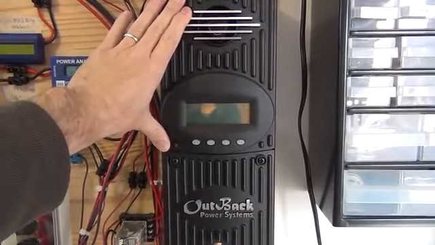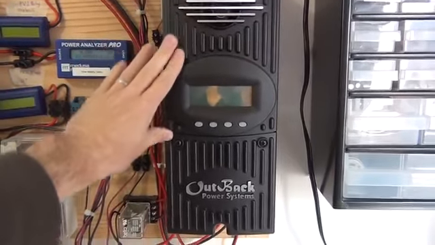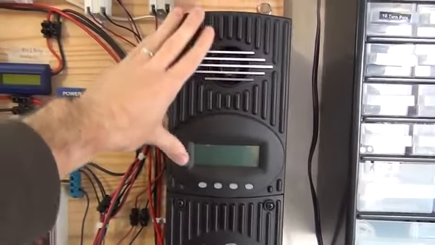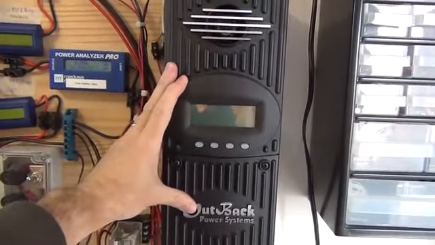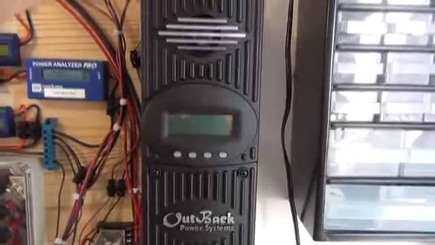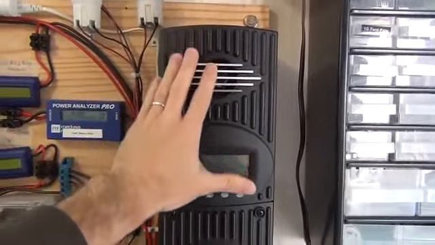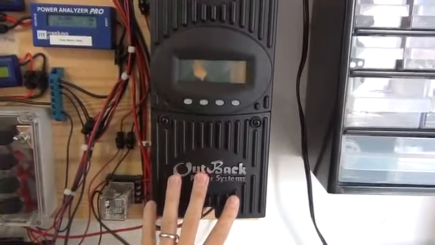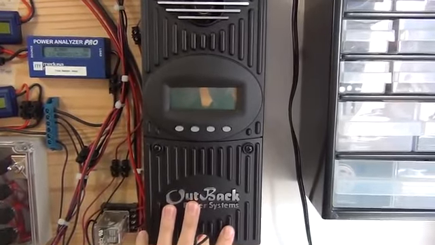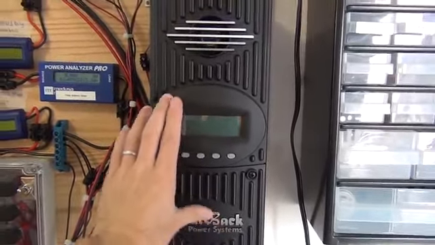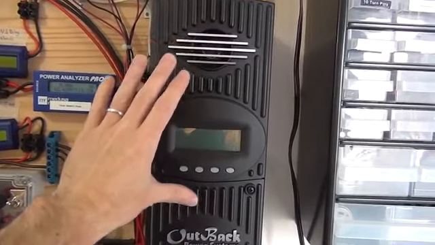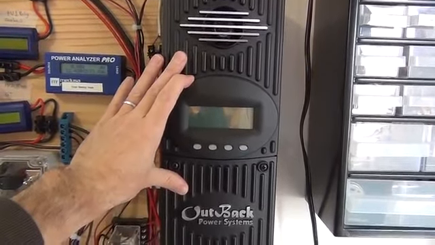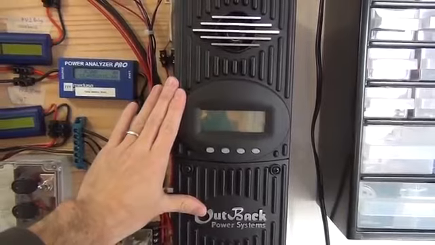This is an MPPT charge controller, a maximum power point tracking charge controller. And this device is especially useful in off-grid systems as it takes the power from the solar panels, it converts it, it does a DC to DC conversion so that it's at the right voltage for your battery bank to charge a set of batteries. This can't supply power directly to your house and that's why this particular unit is more useful in off-grid systems.